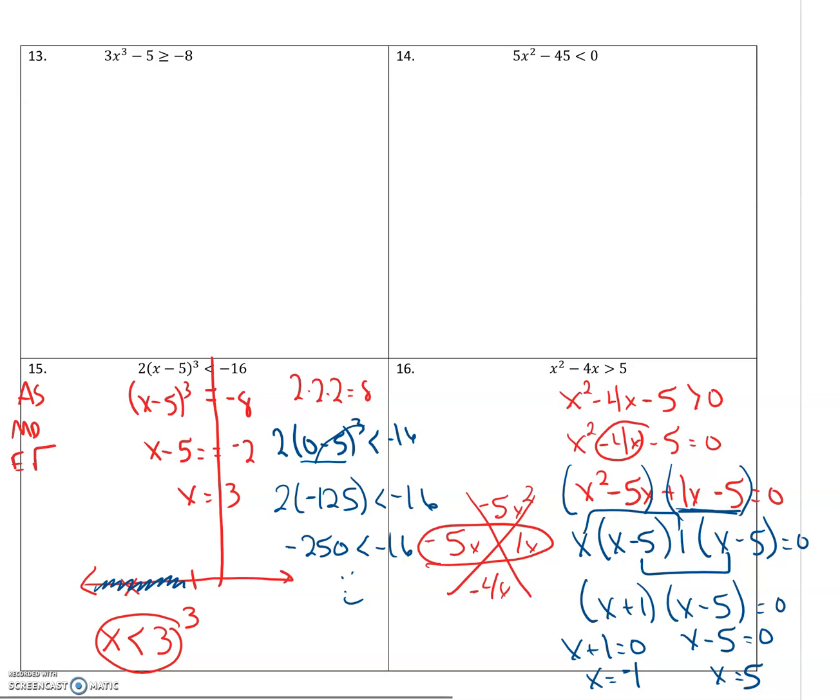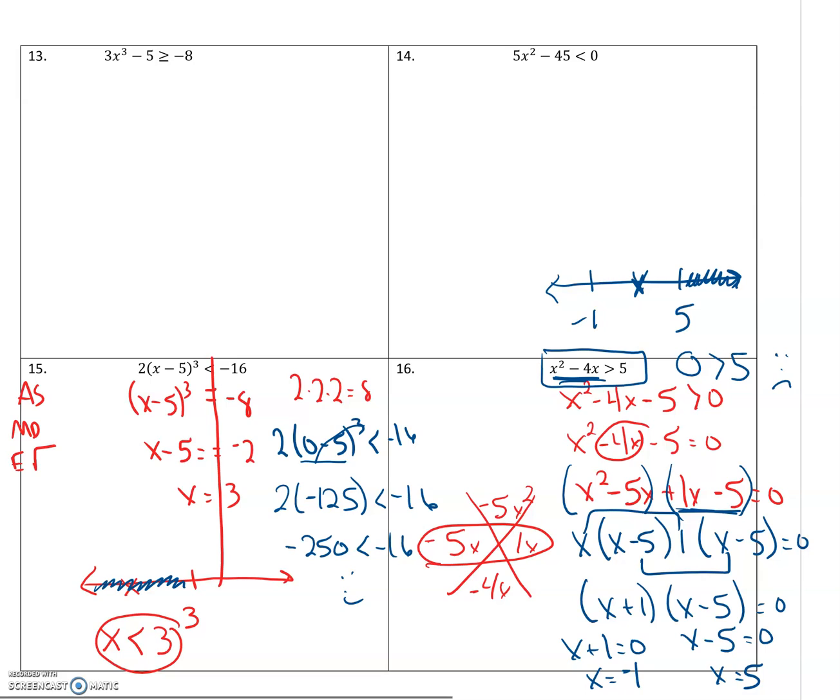So I'm going to move into the box above. There is an alligator. We do want to see where he's happy. And I'm going to test 0, which is right in between these two numbers. And I'm just going to come to this original problem and do that. So when I put 0 on the left side, I end up with 0. And then the right side is just 5. So now I want to see, is 0 greater than 5? No, that is not true.